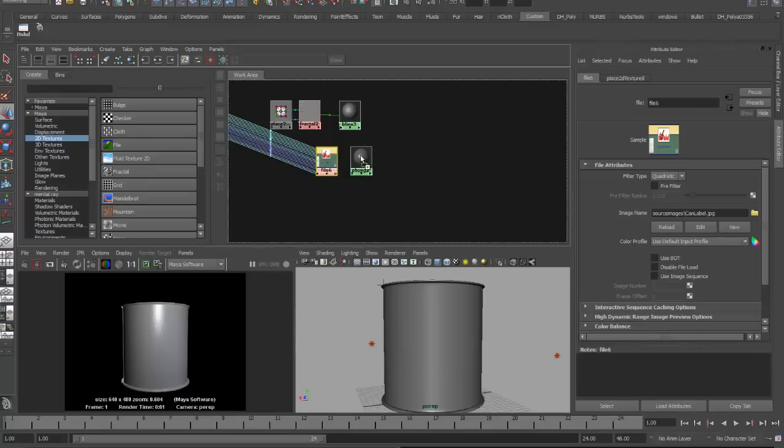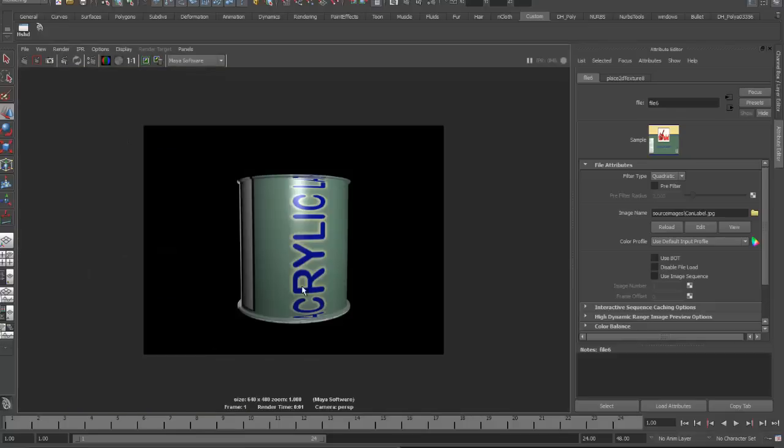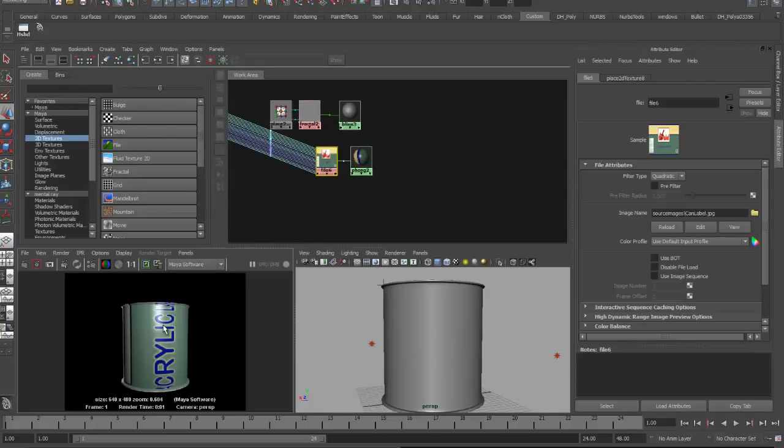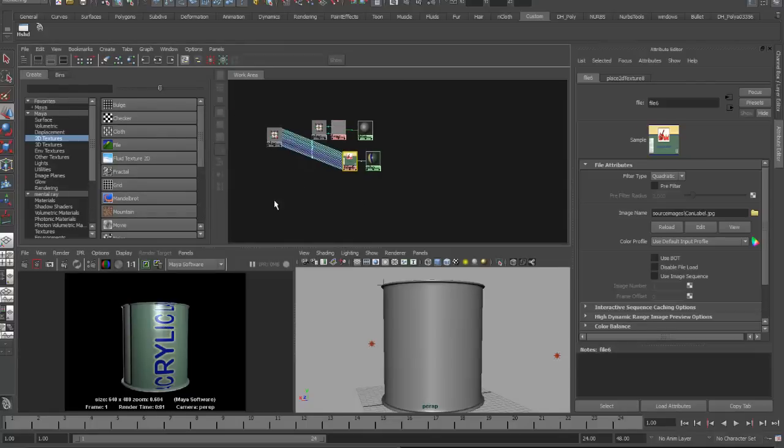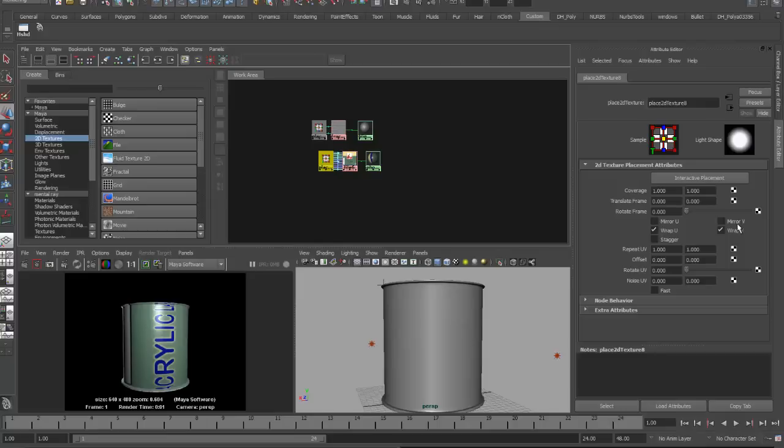Now, when I apply this as a color map to the Phong, I want you to notice how this gets applied here. The positioning of it is rotated in the wrong direction. It's also very, very large. I could possibly come in and rotate this frame 90 degrees, and then I'd have to move it and try to position this as a parametric texture.